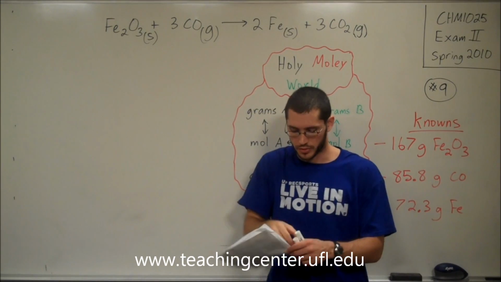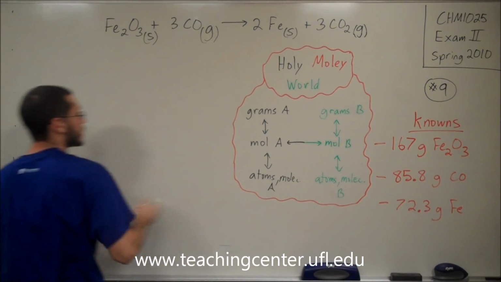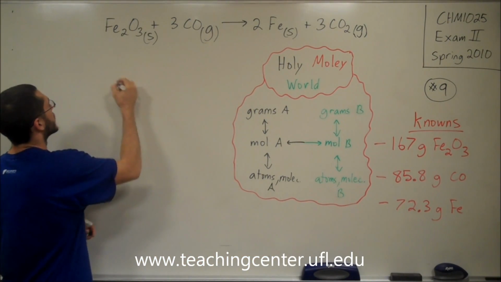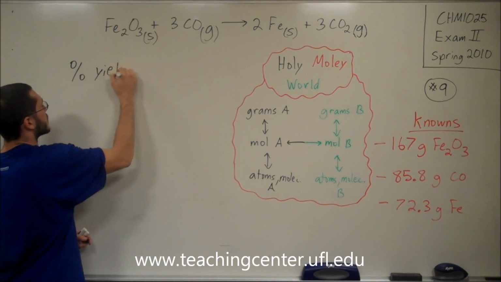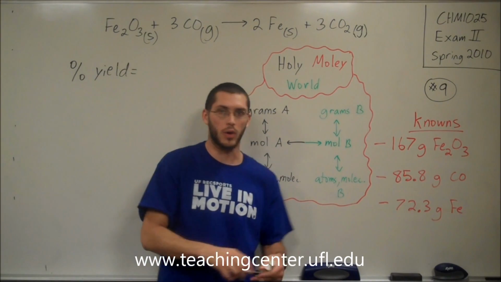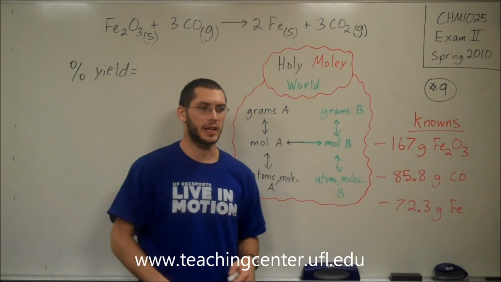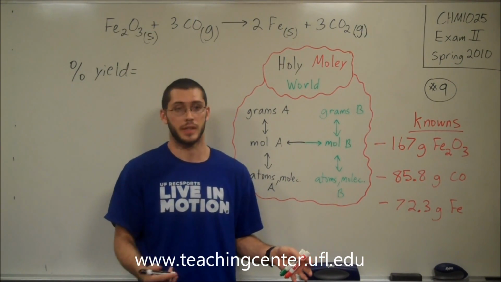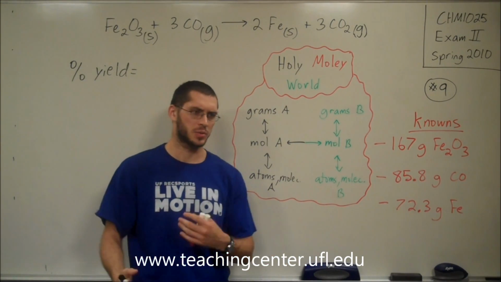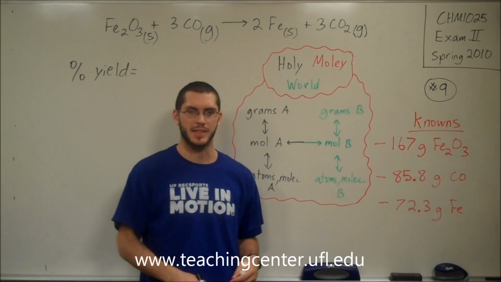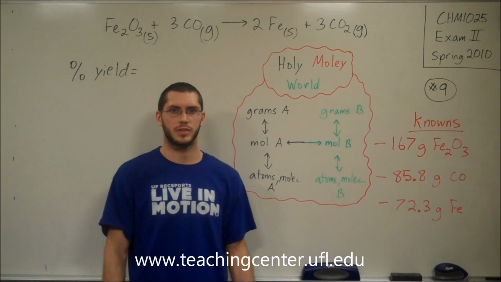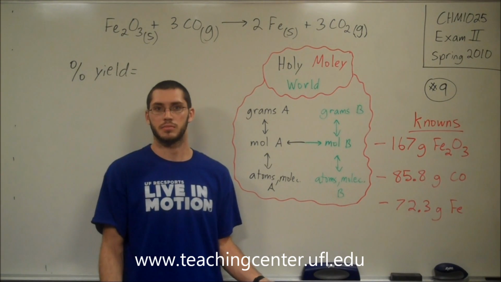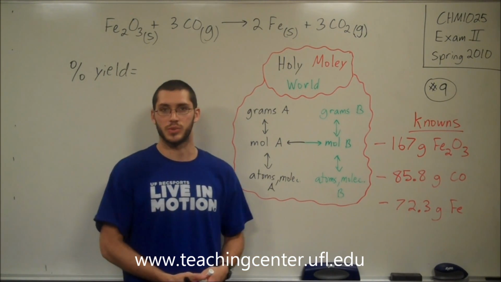Alright? Percent yield. So, how does percent yield work? Percent yield is when you are in the kitchen making some really good cheesecake, and you have enough ingredients to potentially make like 10 cheesecakes because you really like them. It's all for you. But your brother comes by and steals one of your cheesecakes, partially made, sticks his hands in it, and you drop some cream cheese, and you found out your milk is bad and things like that. You only end up making 6 cheesecakes. Theoretically, you could have made 10, though. So your percent yield was only 60%.